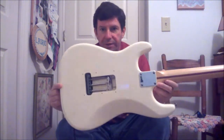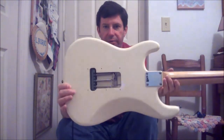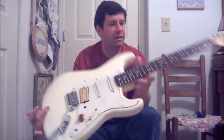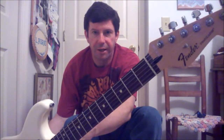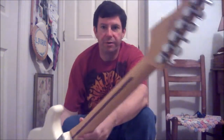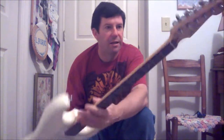I got 3 springs in the back. They're going straight across. Okay, 3 springs in the back. Nothing else tricky back there. I got the standard little nut on there. There's no locking nut or anything like that. It does have locking tuners on it. They're Fender tuners, and it came this way when I got it.